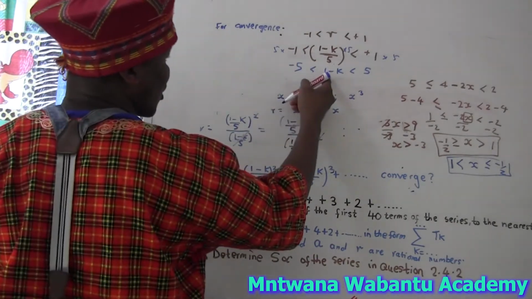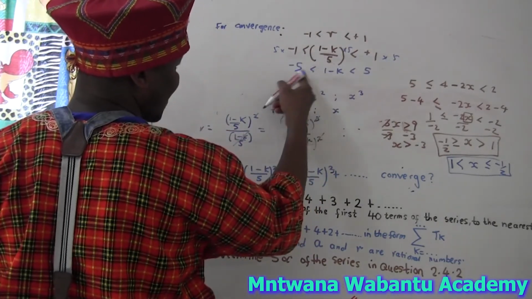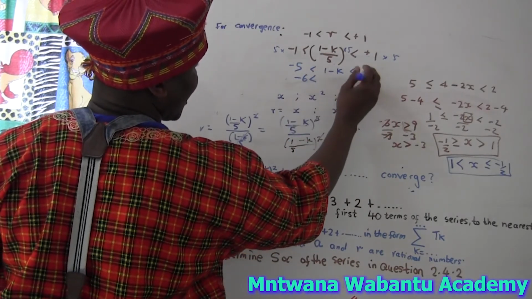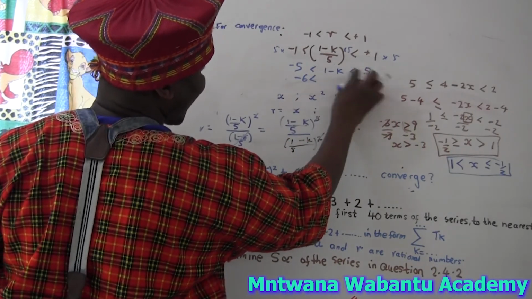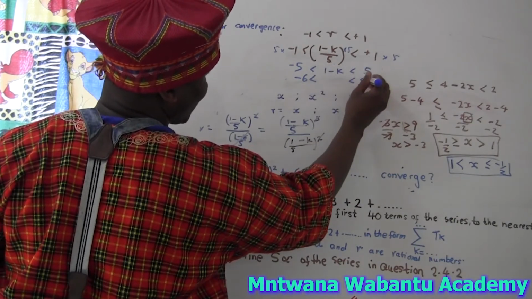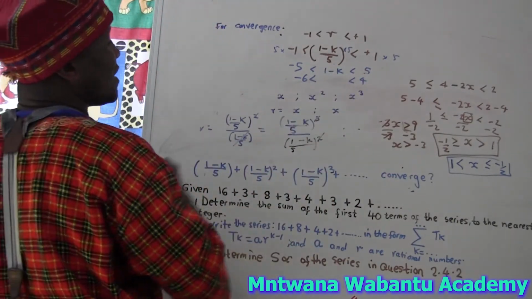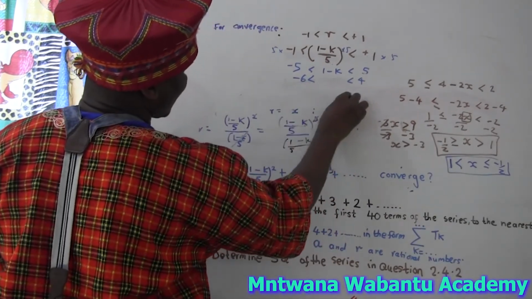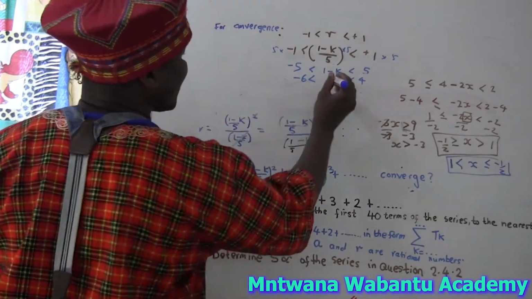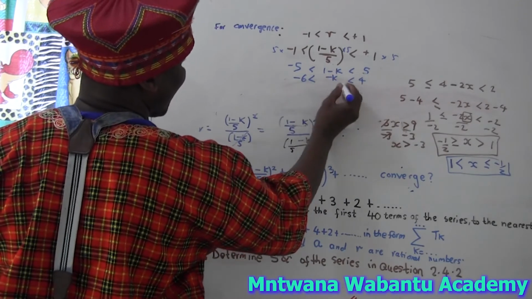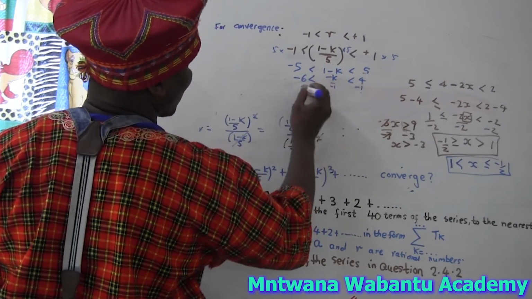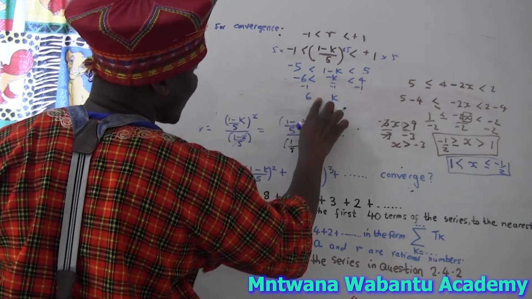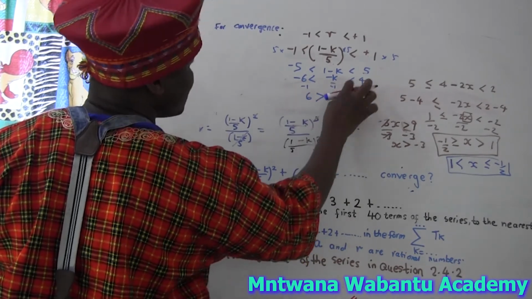Now 1 is going to go. So this -5 minus 1 is -6. And this is going to be 5, and this positive minus 1 equals 4. After that we are left with negative k. Since I want to get the value of k, I divide by -1, -1, -1. This gives us +6 less than k. Oh, the direction must change.